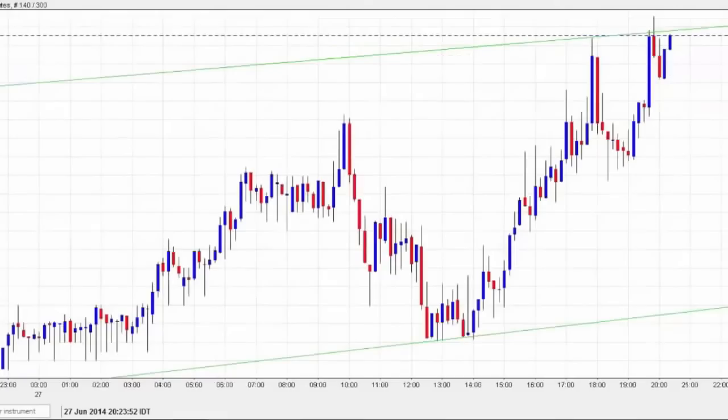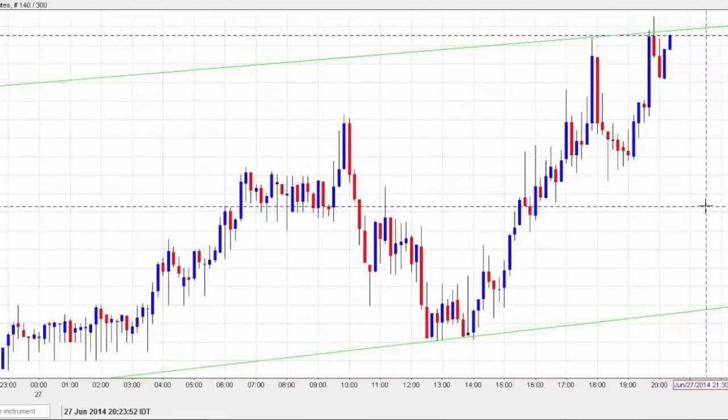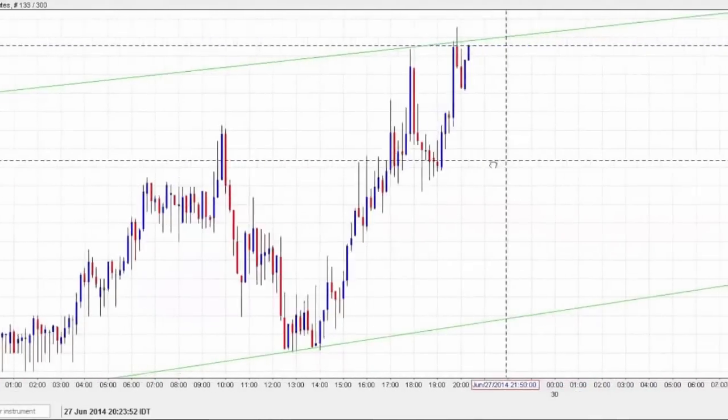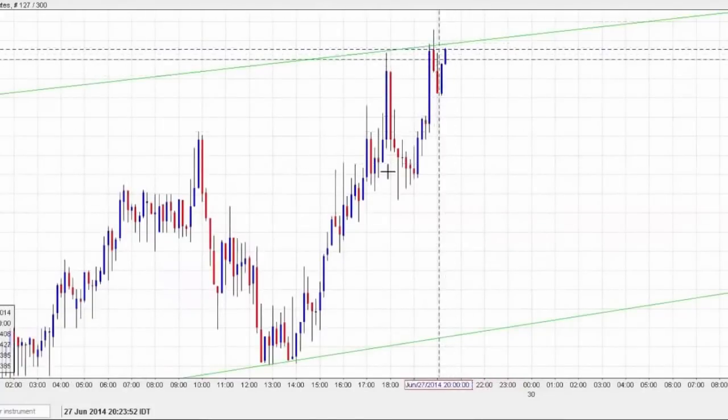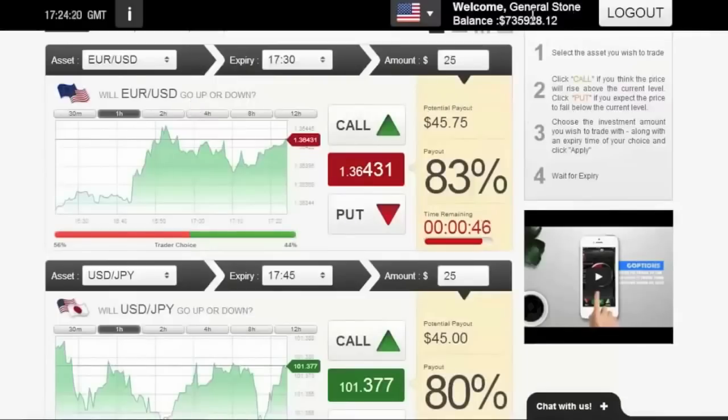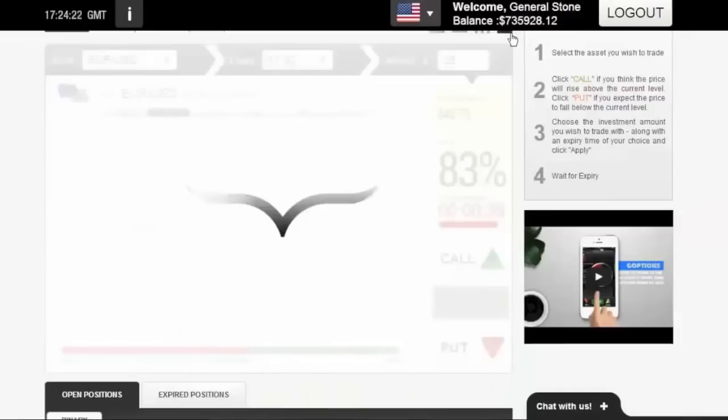If I switch over to a 10-minute view, you can see what I'm talking about here. You can see that rise and fall, that flow, and you can see the trend barrier that I've monitored. So let's get to it. Current market price showing about 136.431. Let's get to the focused view on the platform.